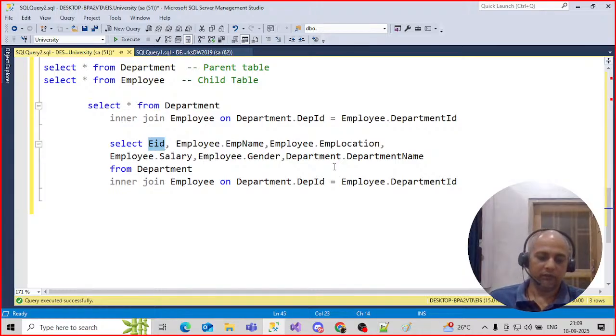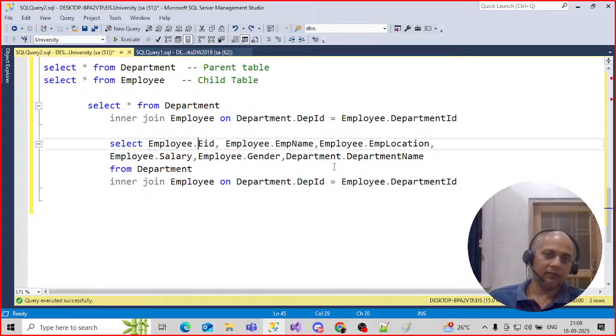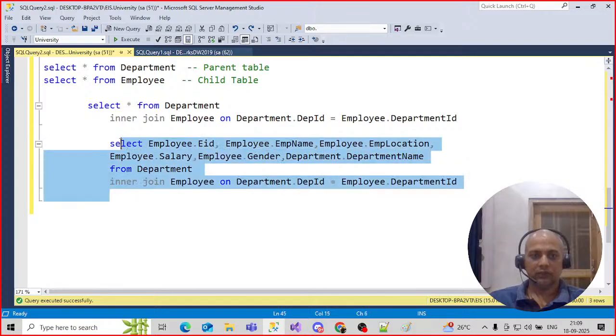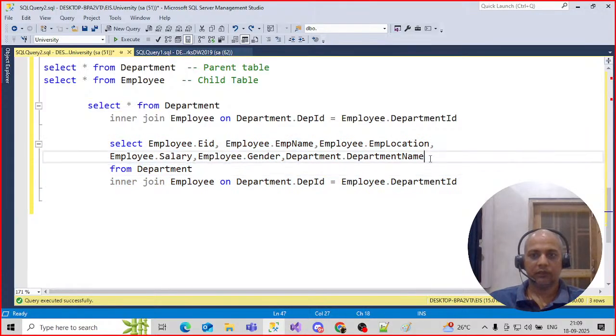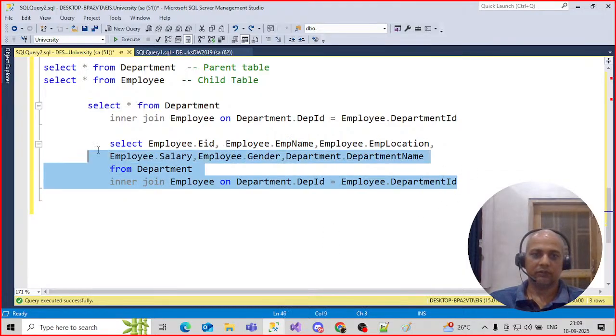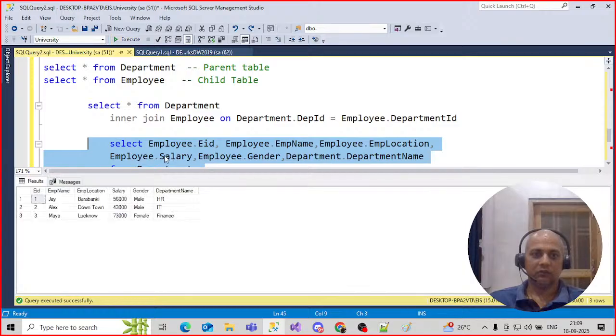So here we will have to write table name dot column name, table name dot column name. This way we can specify whatever columns we want. We can also make any concatenation or changes, or add extra columns we want, like this. Correct.